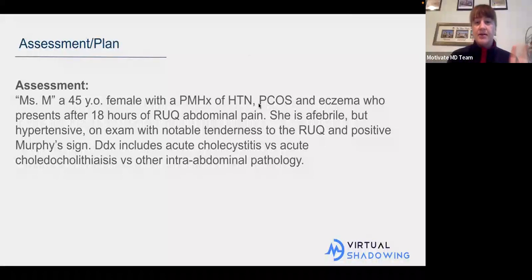And so it's again a framework just to think about something in, right? But within your assessment should always be included whether somebody is what we call hemodynamically stable. If their blood pressure is super low, bad, right? That should always be included in your assessment. If their heart rate is super high, bad. We always have to include that in the assessment.